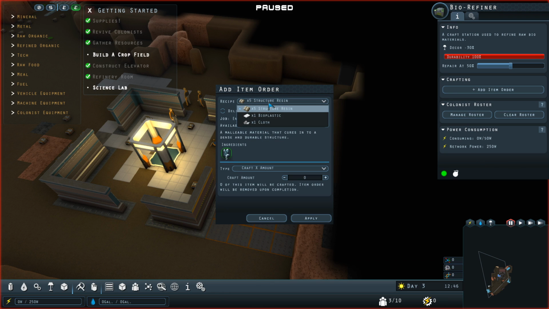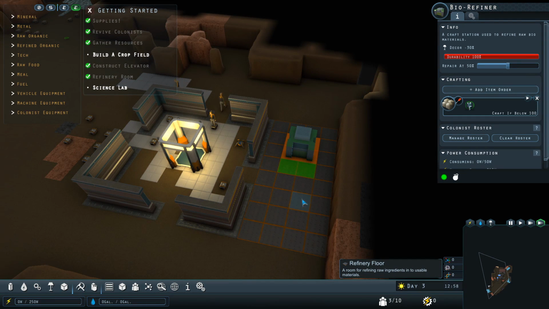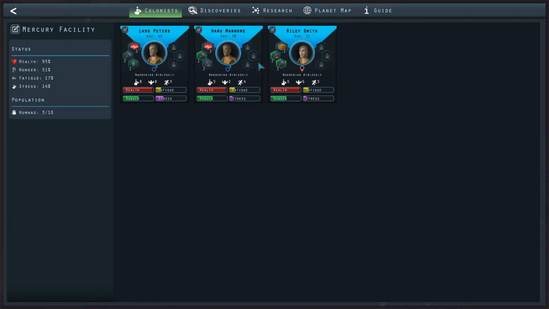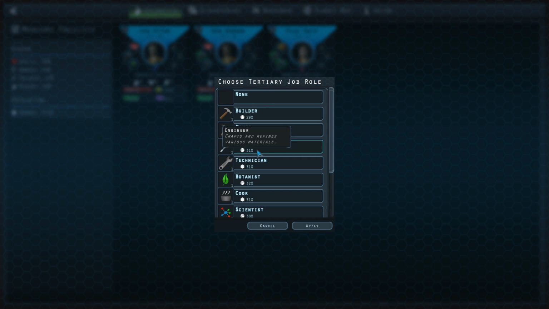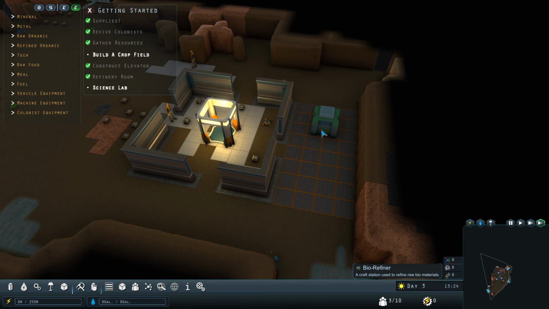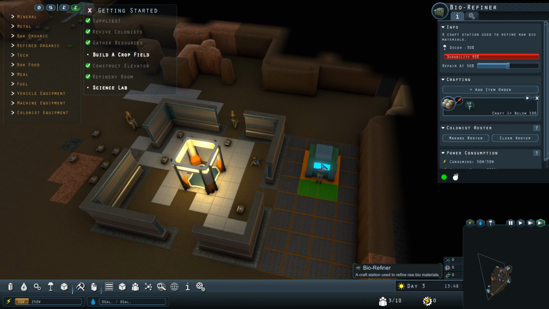I would suggest that we make some structural resin, and then I would say craft until we're below 100 of it. I think we need somebody who's a manufacturer, though, in order to do that. And I think I have all my guys assigned to other stuff. Yeah, everybody's a builder right now. So instead of being a builder, you go be an engineer. There we go. Perfect. And we'll see if this thing actually starts kicking. It got rid of the powered down status, so that's really good.